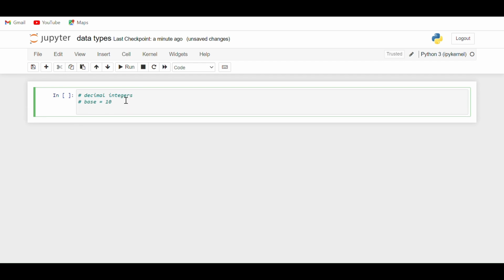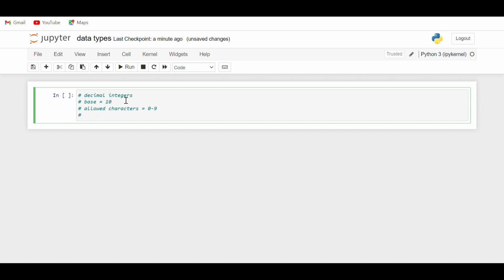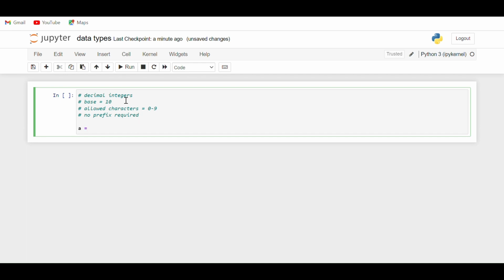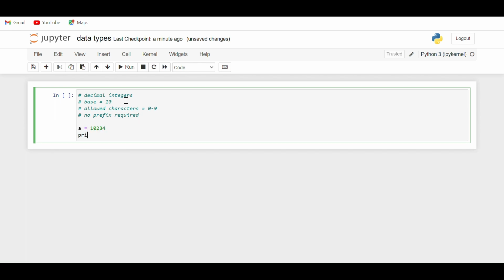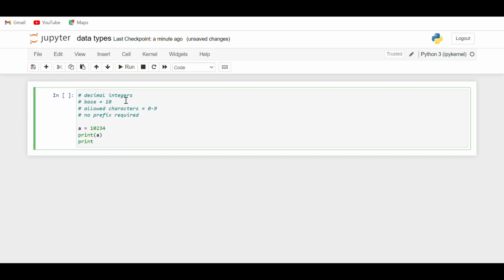So let's start with decimal. Decimal integer has base 10, and as we already said, it has a relation. Base 10 means that it will use 10 numbers, so it is 0 to 9. That is the base.